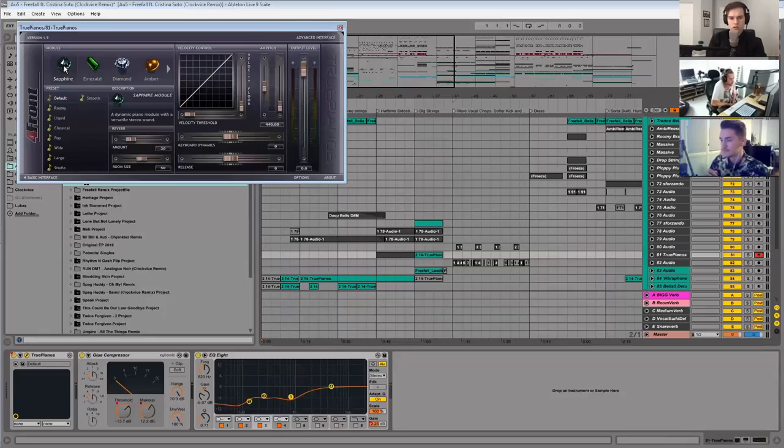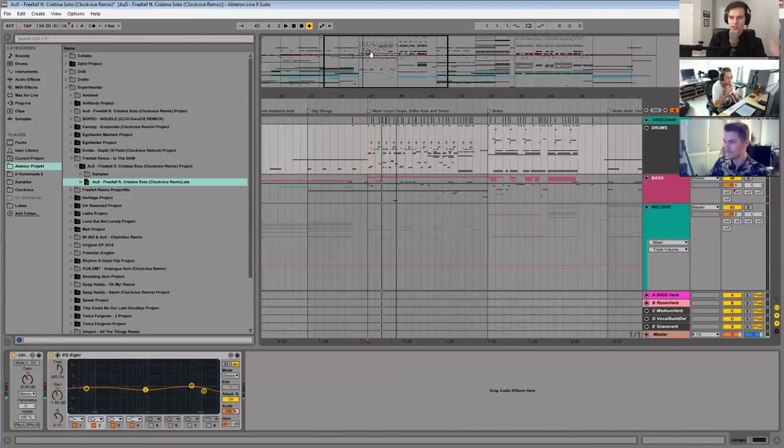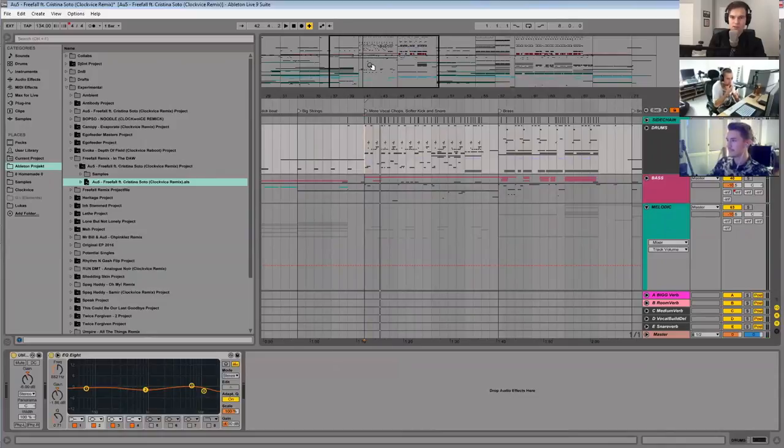I'm really intrigued with not only your sound design — I guess it would be considered the first drop section — but also by the sequencing. The sequencing is incredible, the way that you portray this is incredible. So can we talk about how you sequenced these different basses and synths?